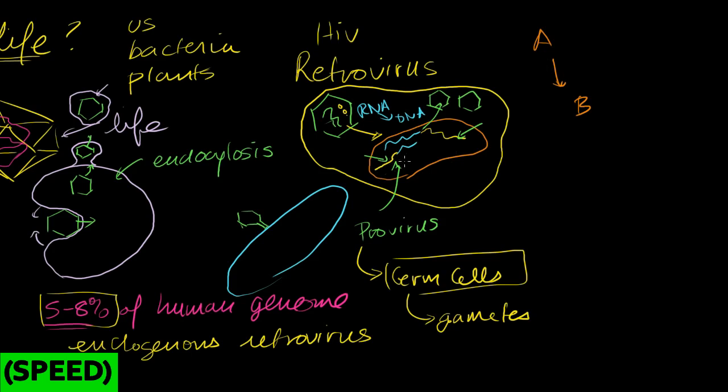But sometimes when it starts coding, so let's say that this is a provirus right here, where the blue part is the original virus, the yellow is the organism's historic DNA. Sometimes when it codes, it takes up little sections of the other organism's DNA. It might have taken a little bit of the organism's previous DNA.